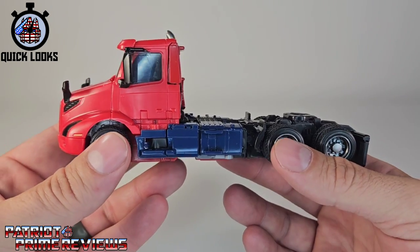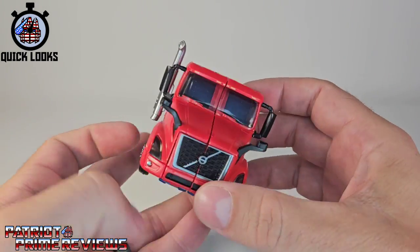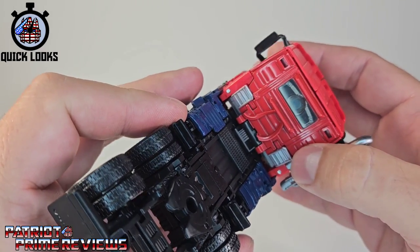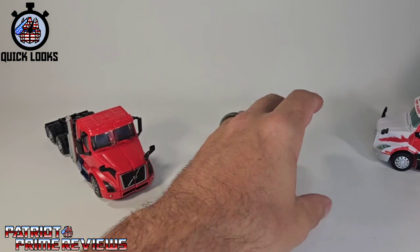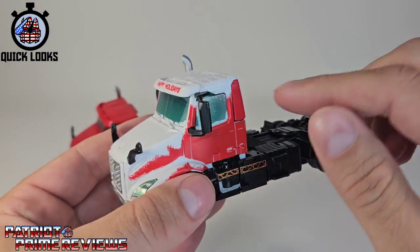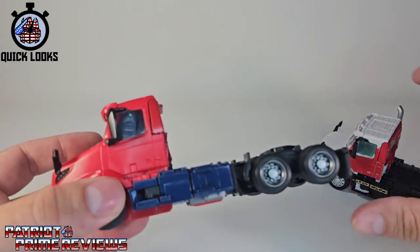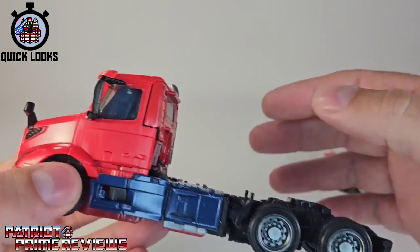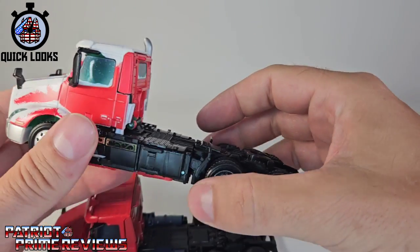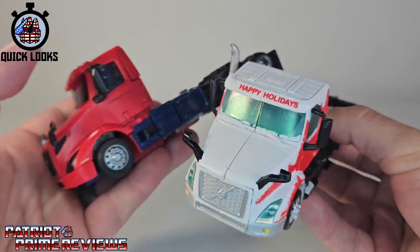Taking a look at Volvo Prime, he looks so good. I love the fact that we're now getting licensed vehicles — that makes a huge difference in the looks of our vehicle mode, and this just looks great. We do have the Matrix there sticking out of the back. Now, Holiday Prime had clear plastic that made me nervous — the windows were clear and this whole back section is painted clear plastic, with clear plastic in the wheel well too. It does carry over for Volvo Prime. There was some people that bought this figure where this back section snapped immediately, so be wary of that. I didn't have a problem with mine.